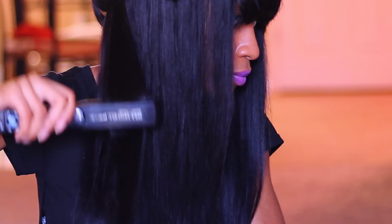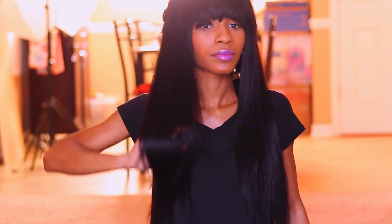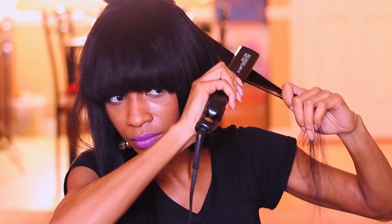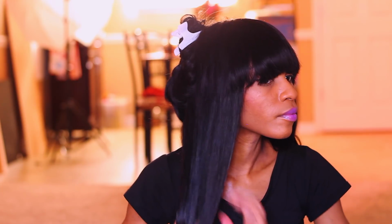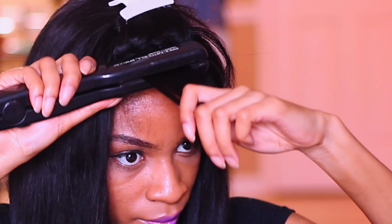And the hair is super lightweight, extremely easy to straighten. I love the texture of this hair. I love that it has that little wave pattern to it because it just made it so thick. I thought the bundles were going to be super thin and see-through, but they ended up being nice and thick, how I like it. So let's work back on these bangs.